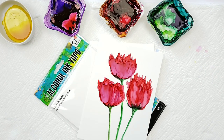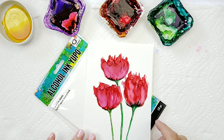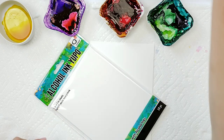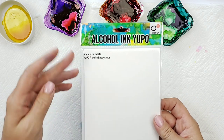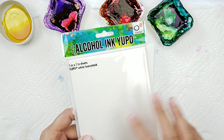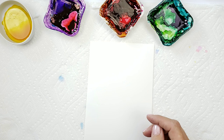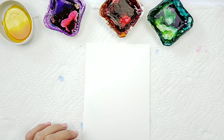Hi, my name is Teresa Kovlak and today we are going to be making some wispy flowers. I'm going to show you how I did this and let's go ahead and get started. I'm working on some Yupo — this is made by Ranger, it's the heavy stock and it's a 5x7. This works nice because you can use it as a card or you can frame it to put up on your wall. I did lay out a couple extra colors today because I thought maybe we'd do a little extra colors.